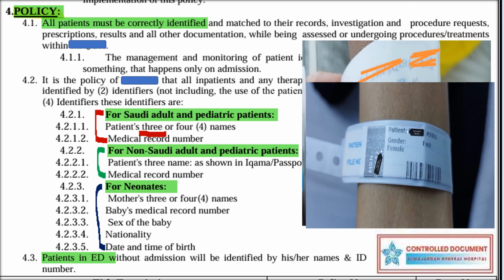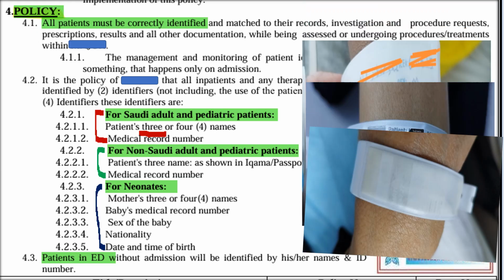The second ID band is with the use of a barcode. Again, this is a Saudi patient, but they use 2 names of the patient, which is incorrect. And then we have here the gender. Okay, a while ago they used the word sex, and then here they use gender. And then we have here bed, which is left blank. And then on the other side, we have patient, the file number. And beside the file number, we have here the MRN number.